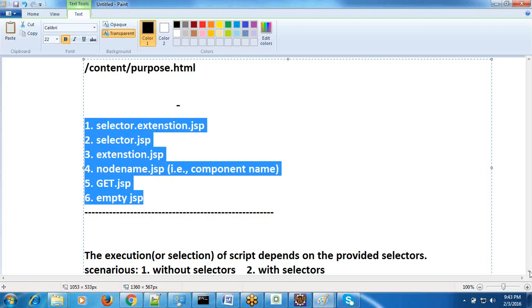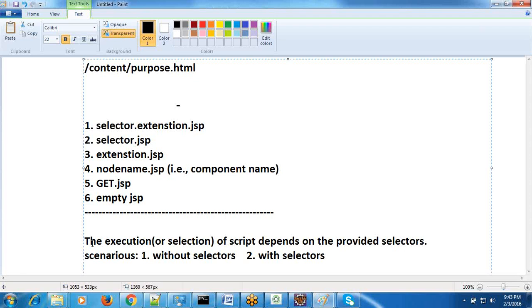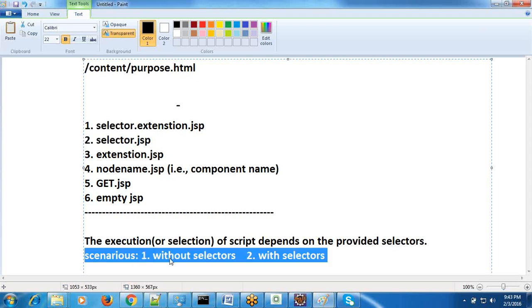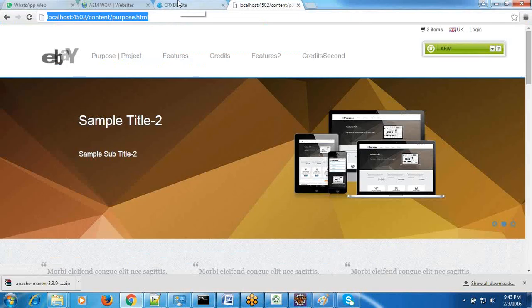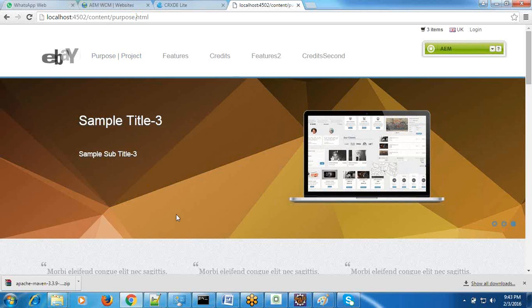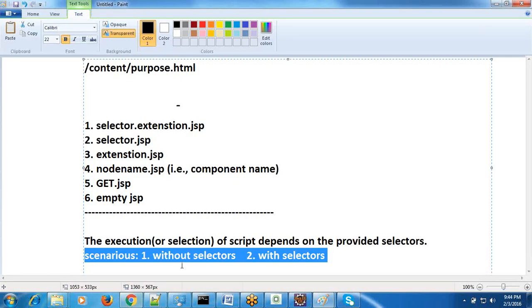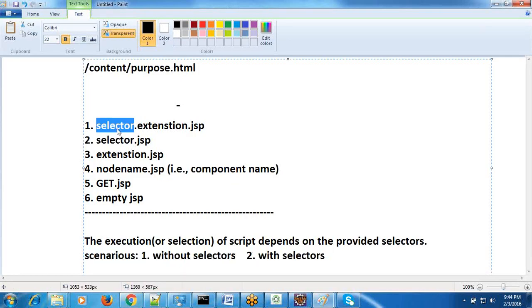First, the execution of the script depends on the provided selectors. The first scenario is without selectors. Are there any selectors? No. Without selectors, the first rule will be skipped by the Sling engine. The second rule also will be skipped.